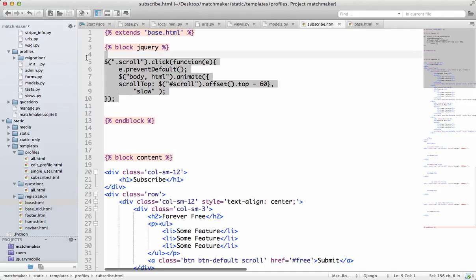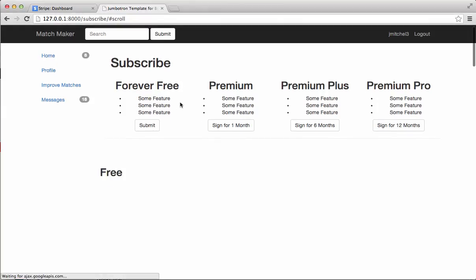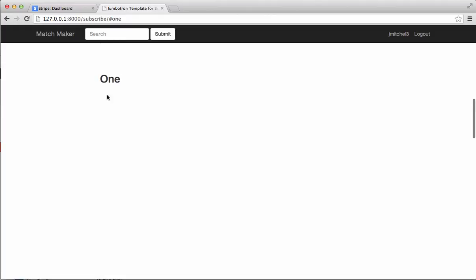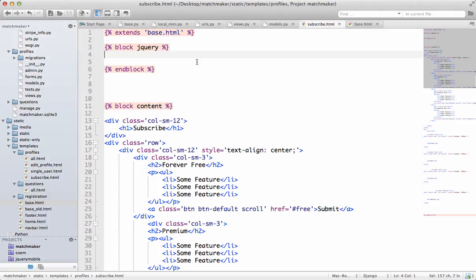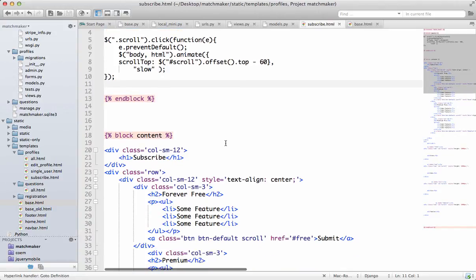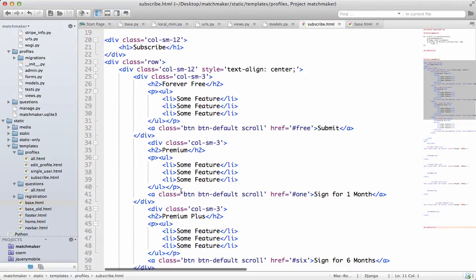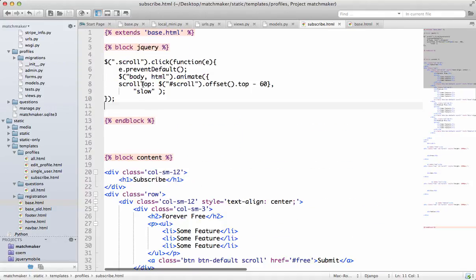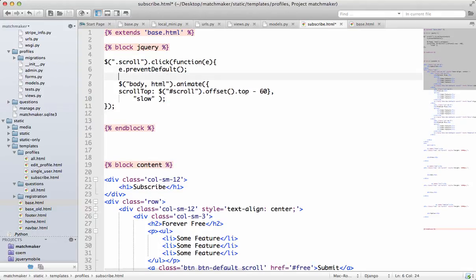Okay, so let's get rid of this function for a second, save it, do a refresh. If we click on these, it should take us just slightly below each one. If we scroll up just a little bit, you'll see that. Cool. So if we paste that back, now what we're going to want to do is whenever one of these links is clicked, it's going to take this href as this value. So to do that, we're going to set a variable, let's just call it link, and we will go this, and then we'll get the attribute of href.